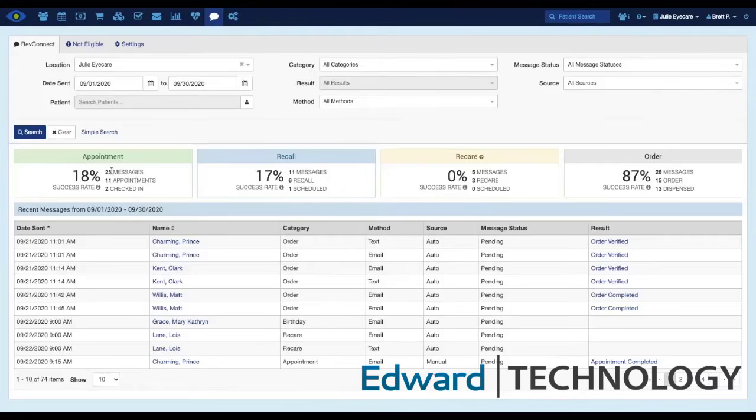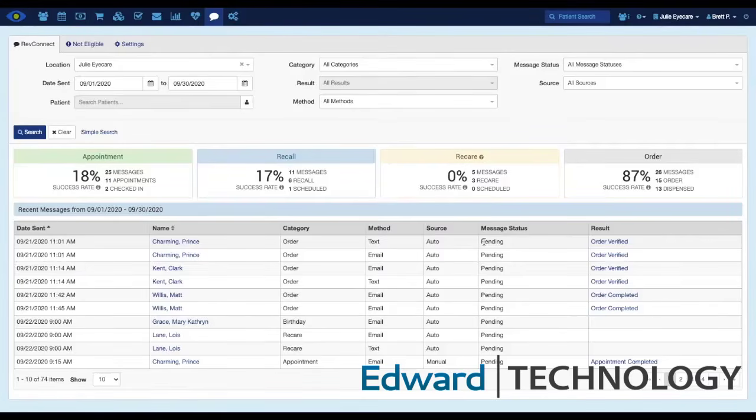Within each, you'll see there are performance metrics that give me a sense of how well the system is working for me in these areas. In the appointment reminders, for example, I can see that 25 messages have been sent. There are 11 appointments. 2 of those have checked in, resulting in an 18 success rate. Recare, by the way, is a way to notify patients that are due for an exam, but don't have an appointment set up and also don't have a recall set in the system. So in another way of thinking, recare is about ensuring patients do not fall through the scheduling cracks. And when that works alongside appointment and recall reminders, it's going to help keep your schedule full.